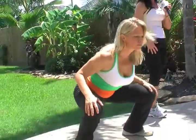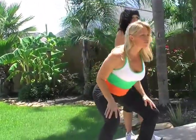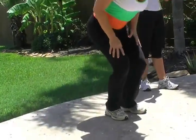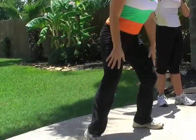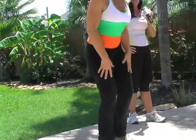Keep your back straight. Excellent. Good. And just continue on. 20 times. Good squats. Excellent.